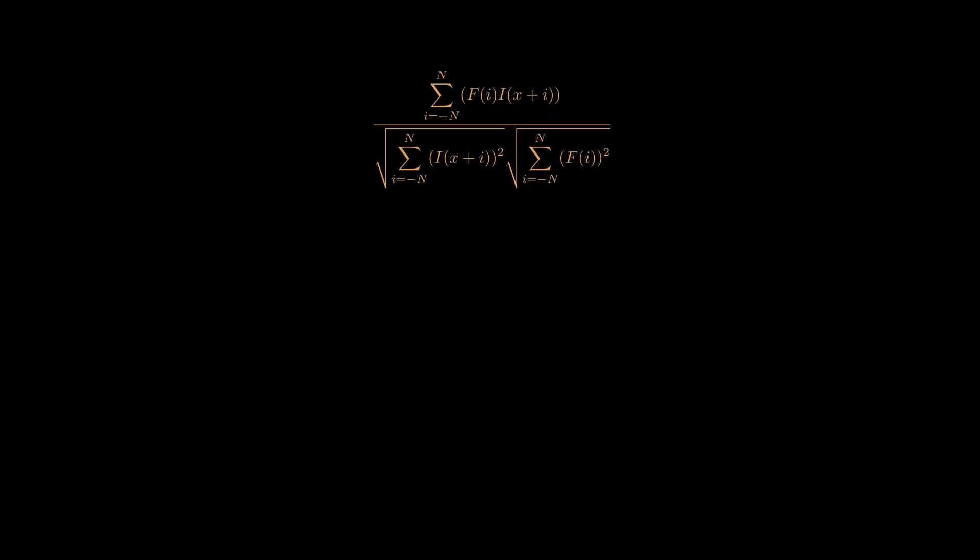So the next question should be why it is able to perform this scaling invariant based matching. The thing is that this correlation operation in linear algebra is called the inner product of two vectors, and its notation and another form looks like it. That is, it is a product of magnitudes and the angle between them. When you see two vectors like F and I between these two angle brackets, it means inner product. And it also means by the way that this above expression is nothing but the cos θ between them.